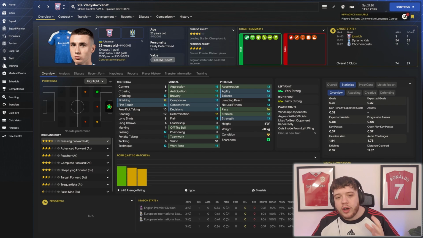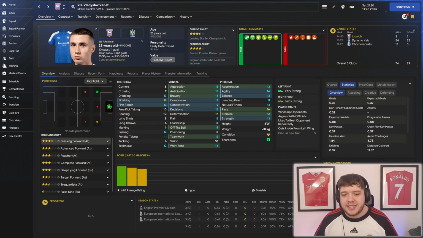And finally, to solve our goal scoring issues, Vladislav Vanya comes in from Dynamo Kiev. He has cost us £7 million, but he has 16 finishing, good composure, great determination, and is incredibly quick and adds a different dynamic to our front line. So when we do use an advanced forward rather than a target forward, we have a striker that actually has a bit of speed and can deliver. So he joins the club.